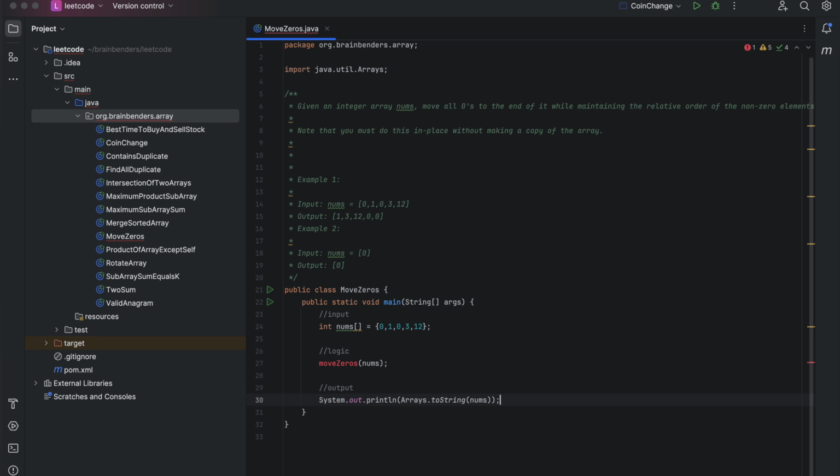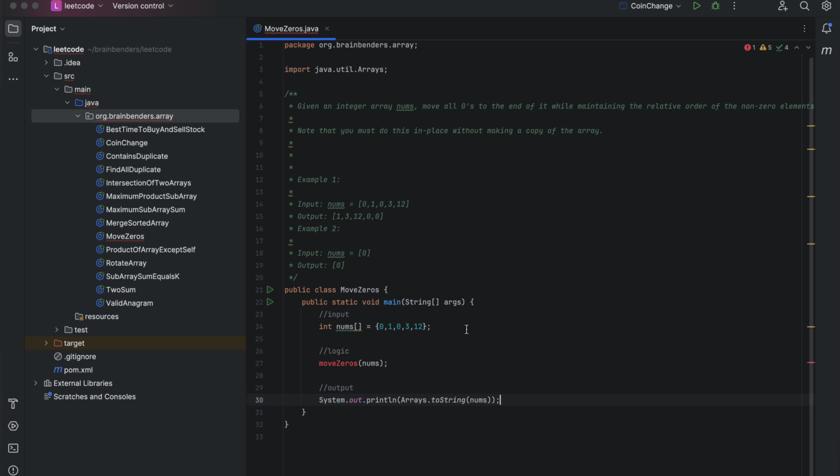So over here, my brain says it is an array, and I can quickly create a new array of the same length as the input array. Traverse the input array, copying all non-zero elements into the new array. Once all non-zero elements are added, we are done. We just need to fill all the remaining elements with zero, and that's it. Then return the final new array to wherever it is required. So that is a simple, plain, and straightforward solution.